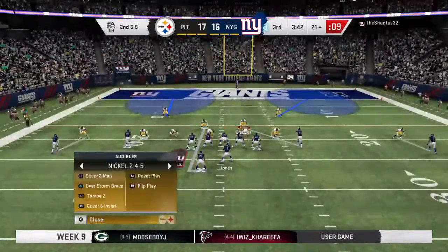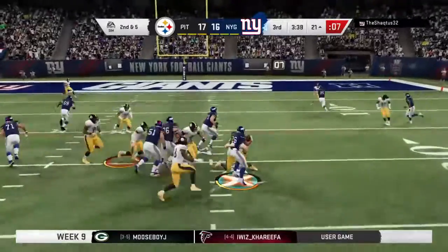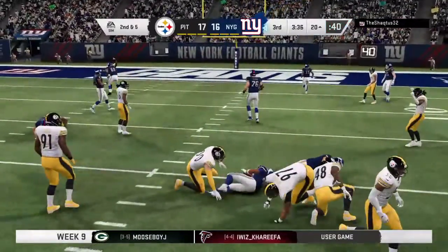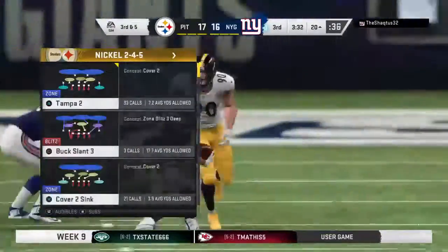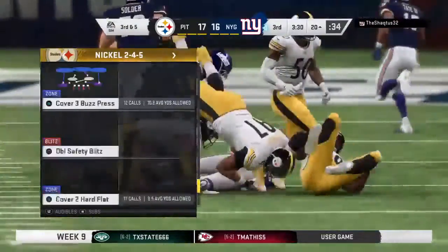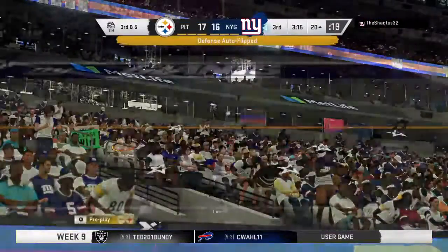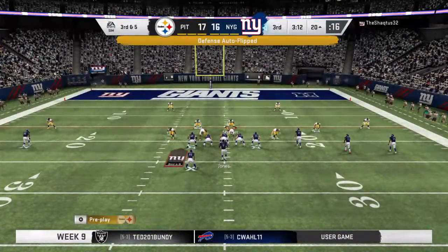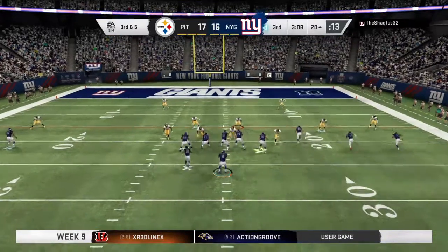You draw Porter. Again, it's Barkley. And this carry not as productive. He's swallowed up at the line of scrimmage. They'll say no gain on the play there, and now it'll be 3rd down. As usual, the hallmark of a good run defense, linebackers making plays near the line of scrimmage. Absolutely nowhere to run there.